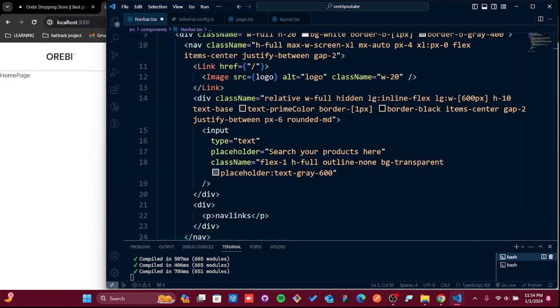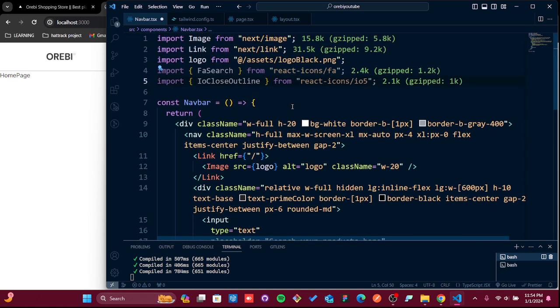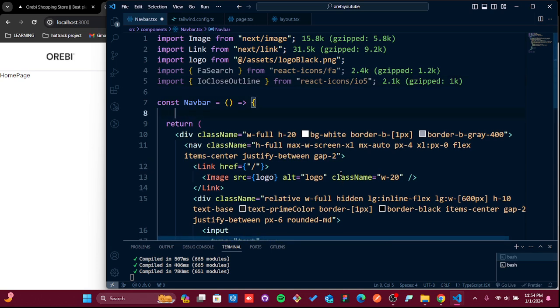Now I need to implement those two things here. To implement that, I need to create something more specific. I need to create two states actually. So const, and that state is for whenever I'm typing something in there, I need to get that.